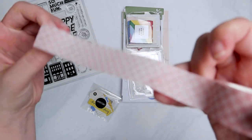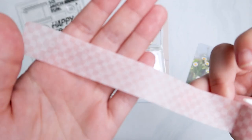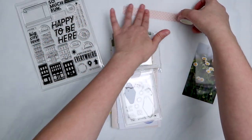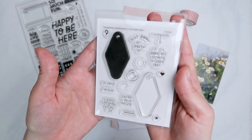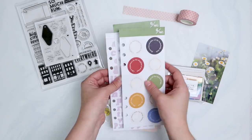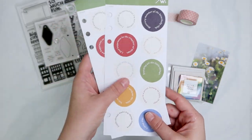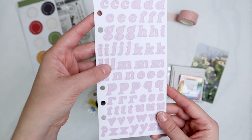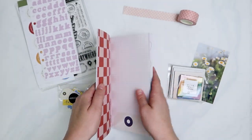So the kit came with this checkered pink washi tape. I loved it, but I didn't actually end up using it on this layout. A 3x4 stamp set, also super cute, that I didn't end up using. Two sets of these 3x8 stickers, some alphas, and this traveler's notebook.